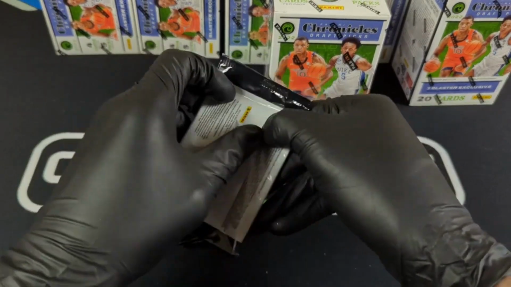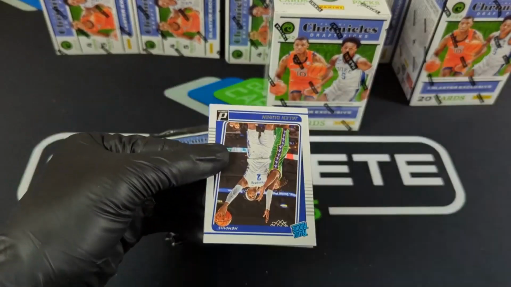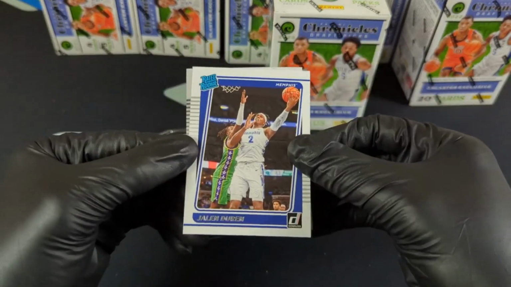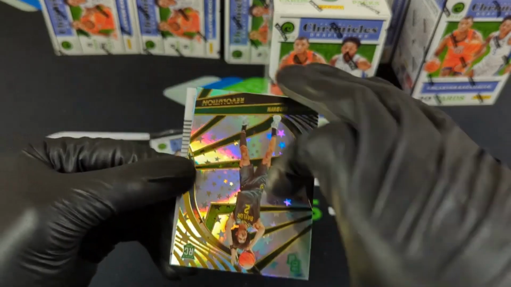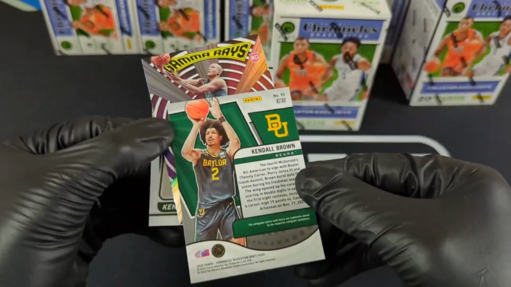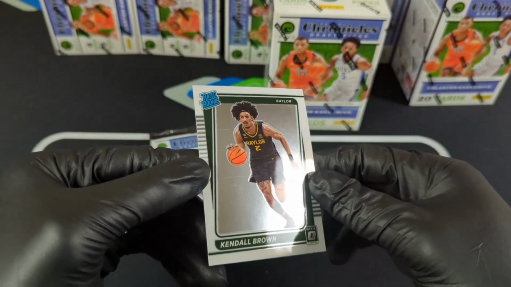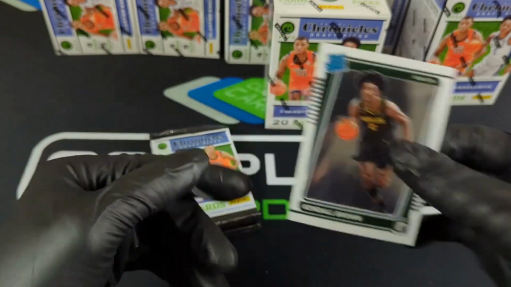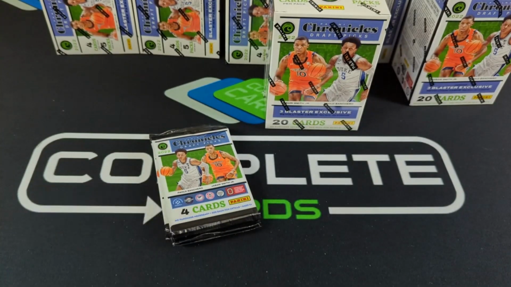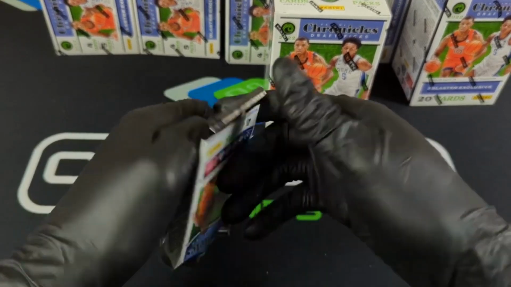We're keeping it going. All right, Darren. Kendall Brown with the Astro, Jeremy, and Kendall Brown. I'm not even going to do this one. If you look, that's just got lines all over it, so it's a dead mission right there. Sorry, but it's nothing we can do with that card.